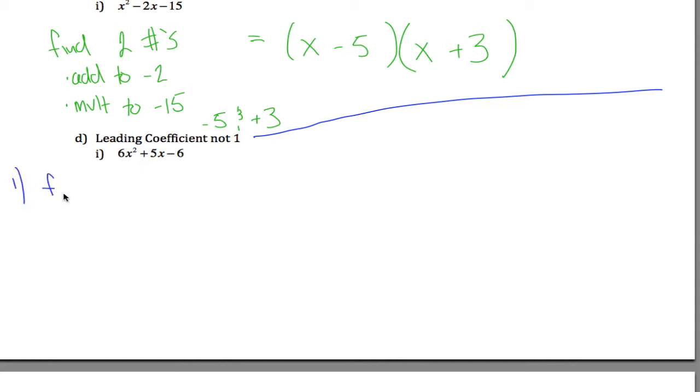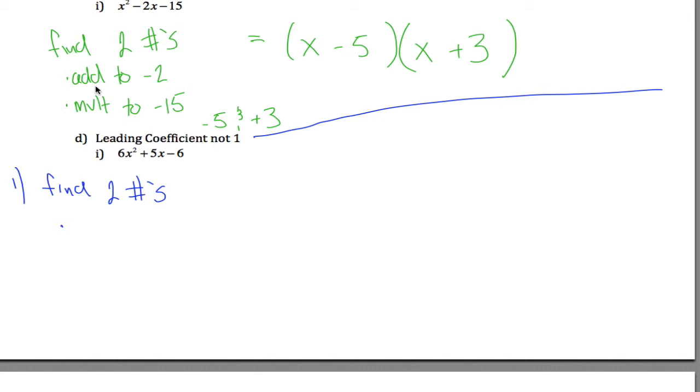First step. Similar to what we did up here, we want to find two numbers, but now it's different. We want them to add to not -15, not the constant term -6, but instead the product of the leading coefficient and the constant term. We want them to add to whatever 6 times -6 is. In this case, it's -36. Note that that's different. Up here, it was just this number, -15. Down here, it's 6 times -6 gives me -36. Damn, and I want them to multiply to that. I wrote the wrong thing.